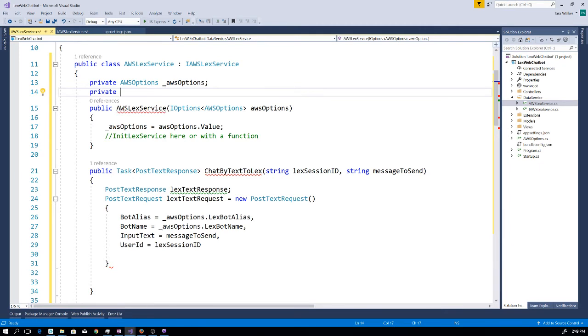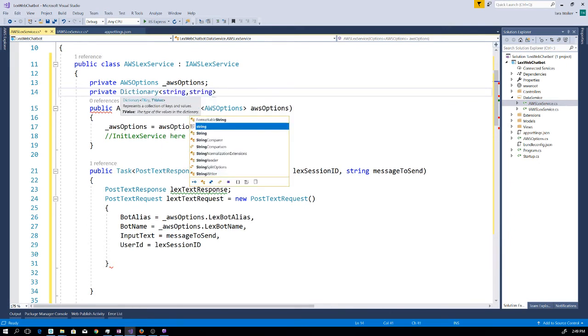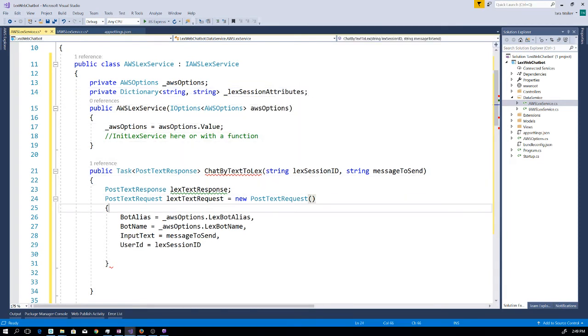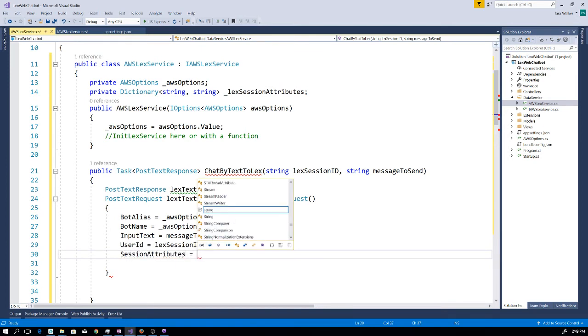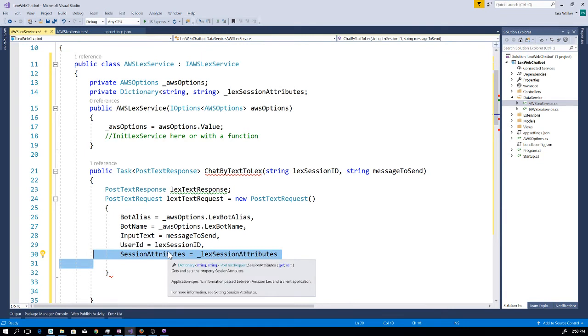We'll do private dictionary string, and we will call this Lex session attributes. All right, so the last thing to finish this off should be my session attributes, and they'll come from here. Okay, so I should have everything I need to complete this call.